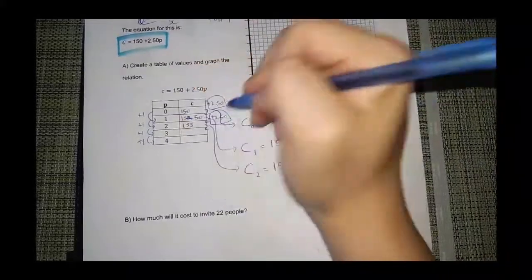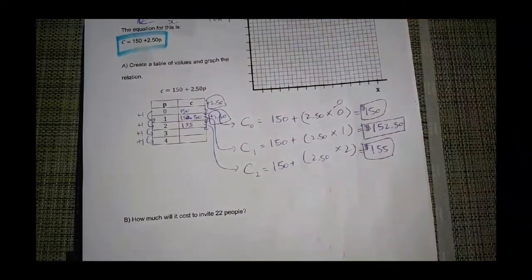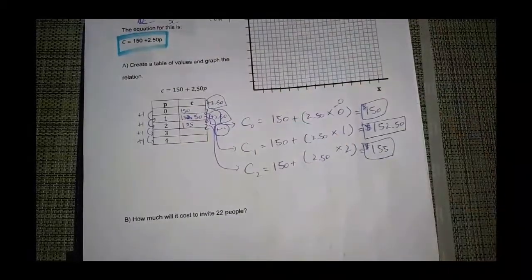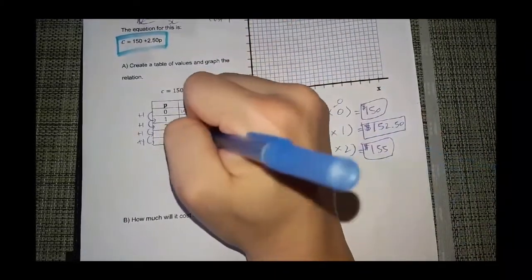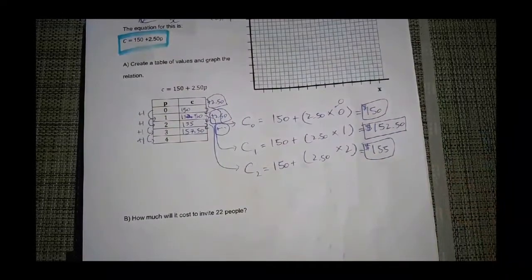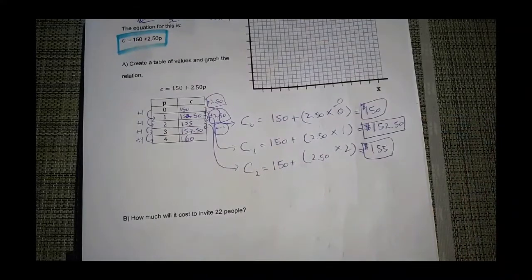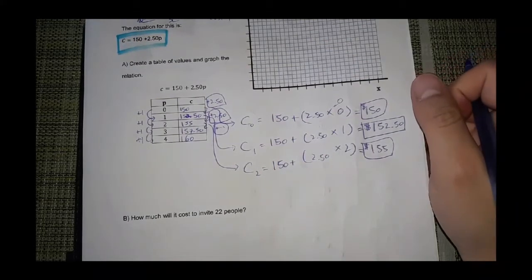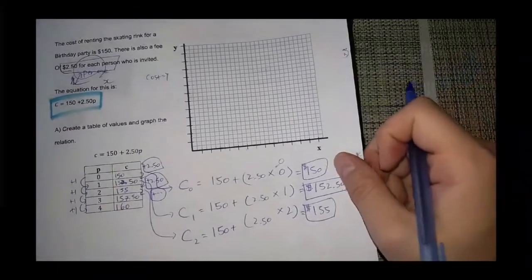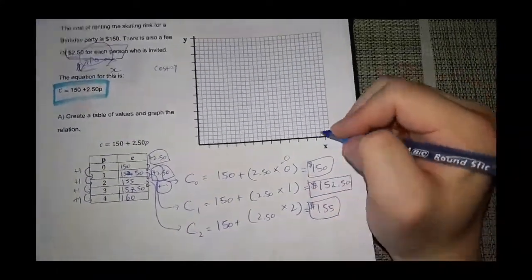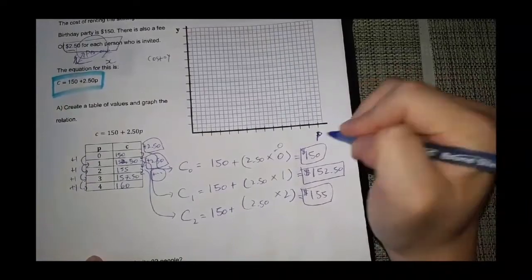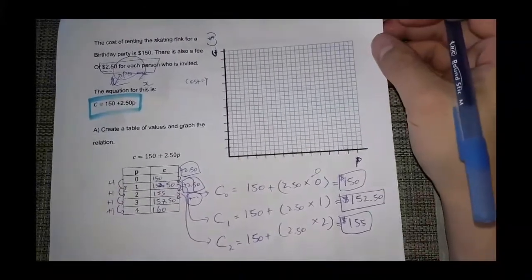Then, can we guess what's gonna happen next? Well, similar to what I put, I gotta add by the same amount, $2.50. So 157.50. And when it comes to the next one, it will be 160 bucks. So long story short, we can predict the next values. But once that happens, my x-axis, which is the number of people, I'm going to change into P. The Y part, that's the cost, so we can put C with the dollar sign.